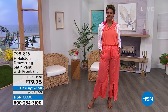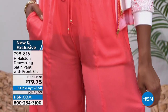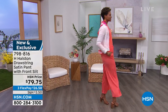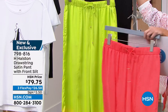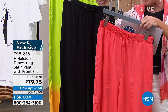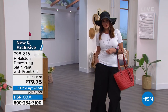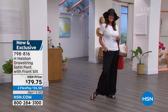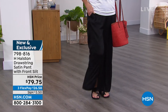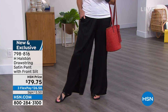We have the lime punch, coral quartz on Victoria right now, and then here it is in the black. The black — we're going to start losing sizes in a matter of minutes. We have extra small through extra large, XXL, and XXXXL available. They're $79.95. The inseam is approximately 30 inches. This is all 100% poly — that beautiful lightweight, super duper silky feel, incredibly comfortable. Machine wash, tumble dry. Elastic waistband with a functional drawstring on top with beautiful hardware studs at the bottom, giving it that elevated look.